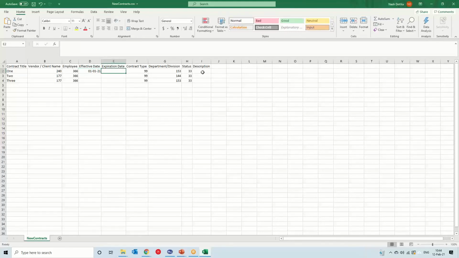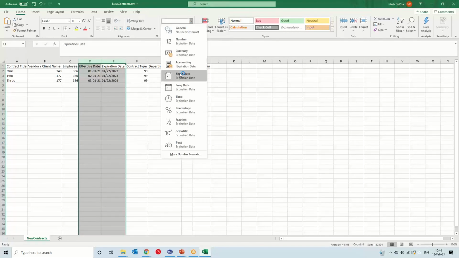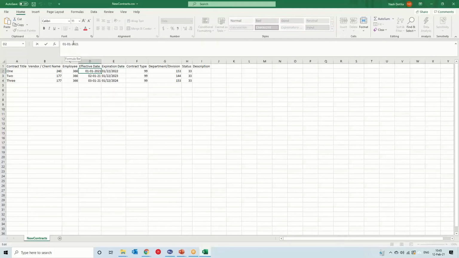So I put this in short date format. And just for the sake of expediency, I'm going to bring those down. I'm going to make sure that these are formatted as short dates. This is a date field. This is a date field.